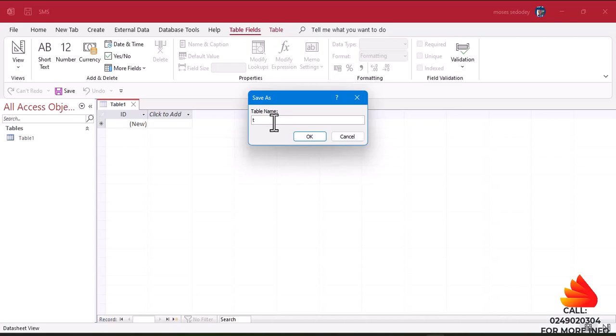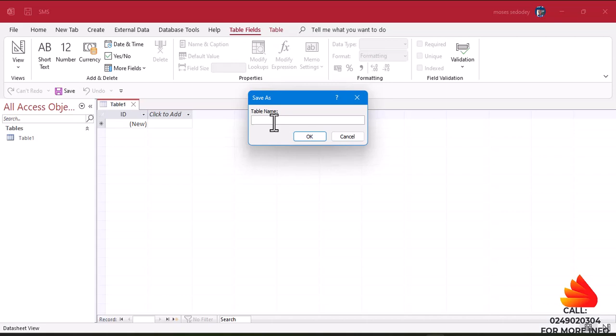The reason why we are giving that extension is to enable us to differentiate between the objects, because the objects are four: we have the table, the query, the form, and the report.